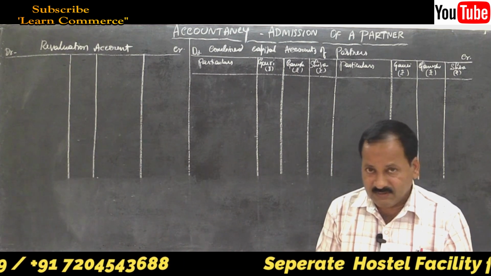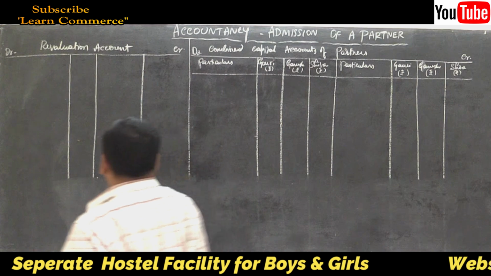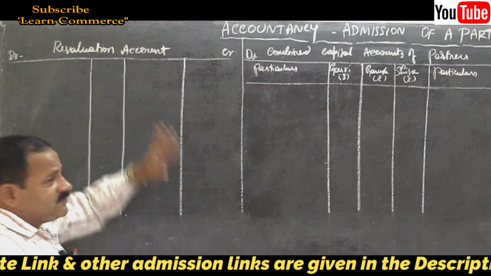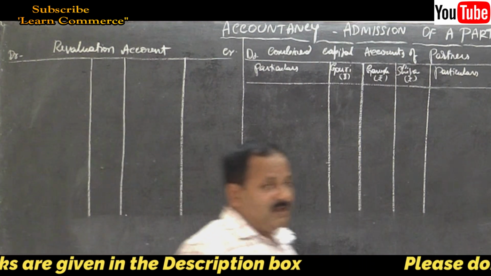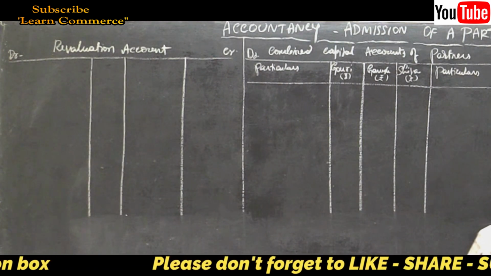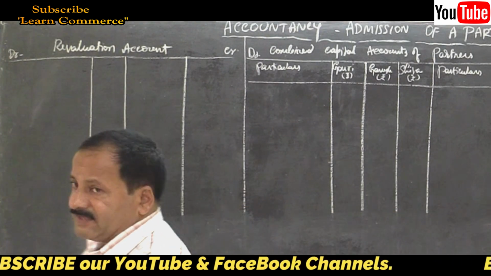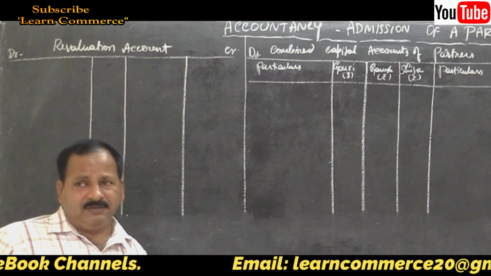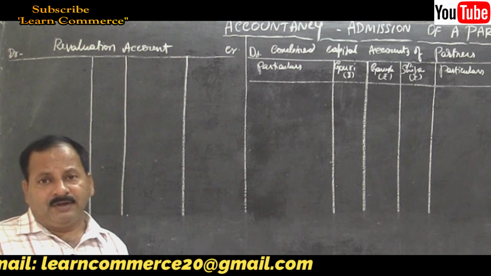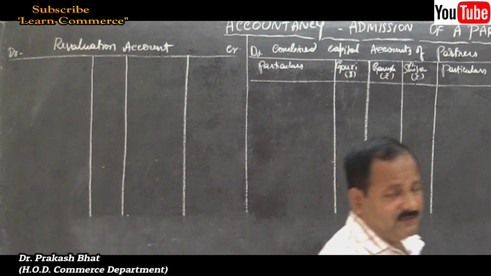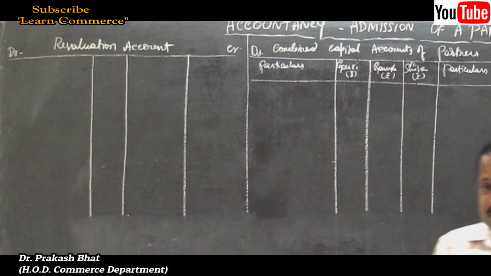Revaluation account. Draw the columns, debit, credit, particulars, amount in rupees, particulars, amount in rupees. You can add JF column. Better to add JF column here itself, so that in examination you will automatically draw it. You need not spend much of your time, just maybe 10 seconds is enough to draw two lines.